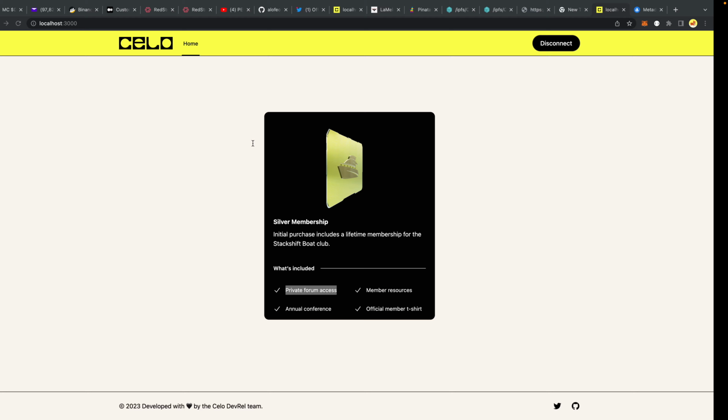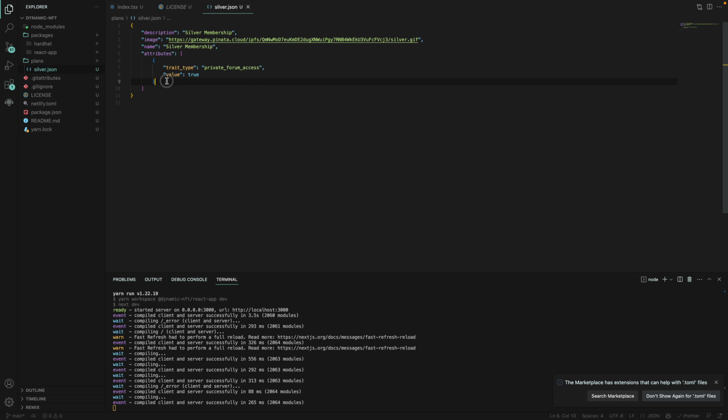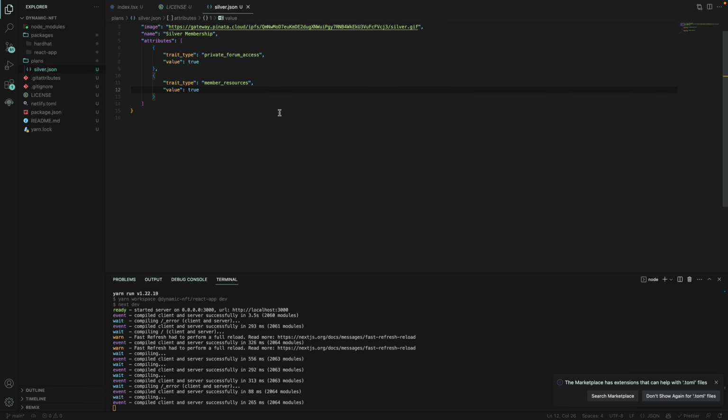Okay, and we'll do the same thing for this. It will be create type member_resource, value will be true, and the rest will be false.